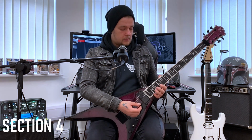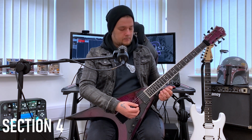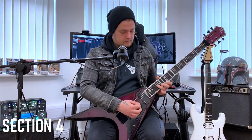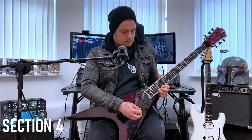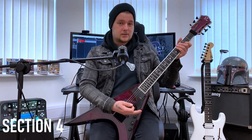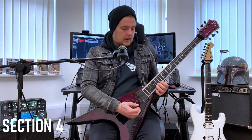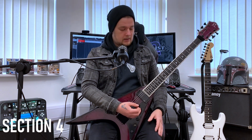So for section four, he pretty much repeats the same idea as section two, the melodic thing, but he's going to be doing it in a higher octave. Okay, so that looks something like this. Okay, so it's pretty much the same pattern. The only thing you've got to watch out for is there's a couple of fret changes, even though it moves similarly. The notes and the way it moves are pretty much the same thing. It's just, again, higher up in a higher octave, okay?